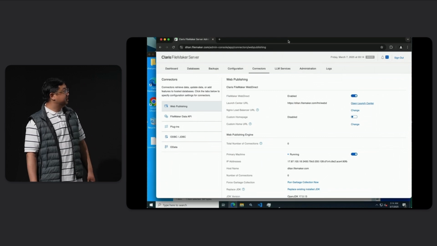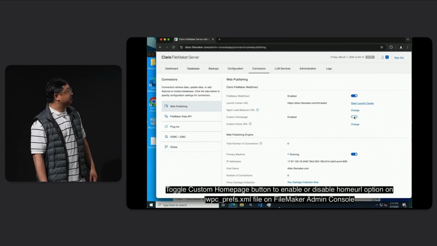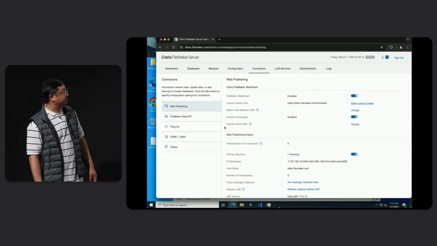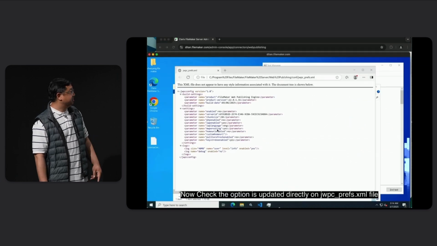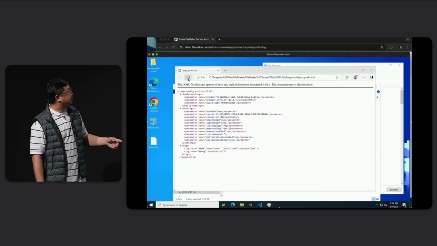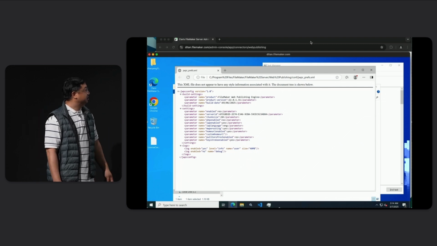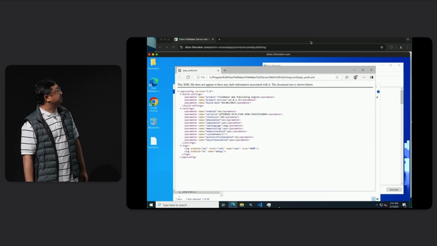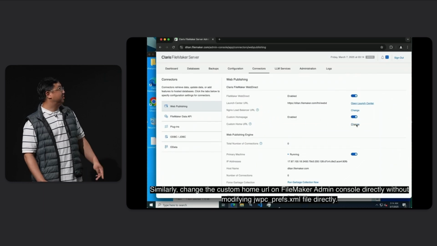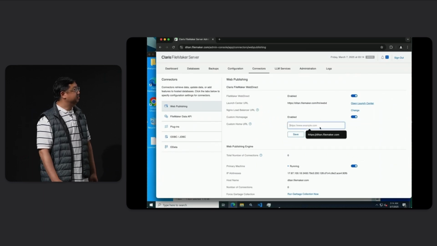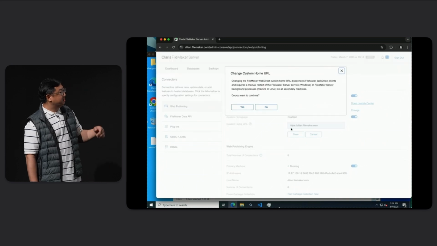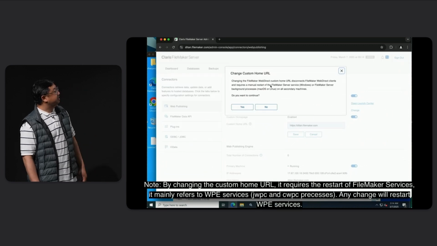When you make a change, like enabling it in FAC, the change takes place right away. If you refresh the config file, you can see that it gets enabled. The custom home URL is empty by default. You can edit it in FAC and save it.